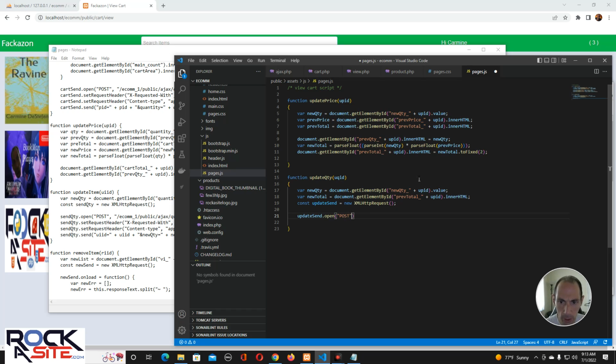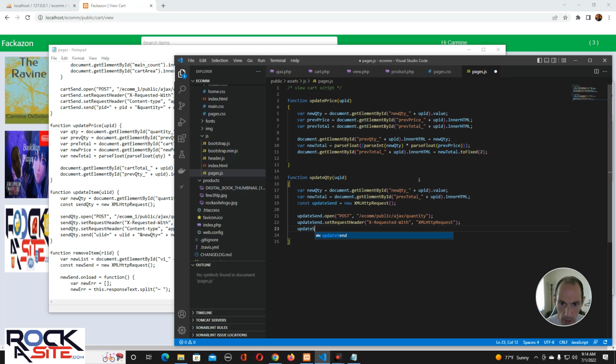Open POST, and we'll make a function called in Ajax called quantity update. I just want to make sure I get all this. So set request header, X-Requested-With, XMLHttpRequest.